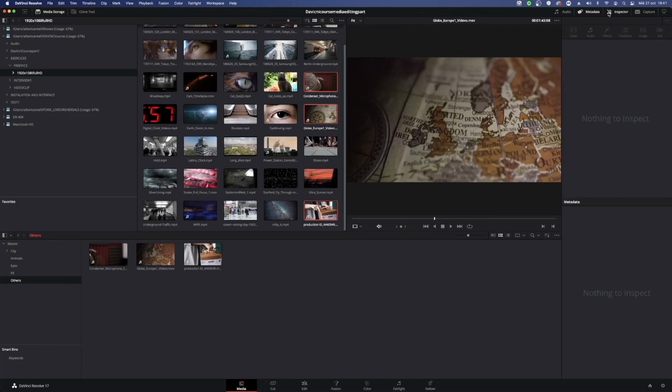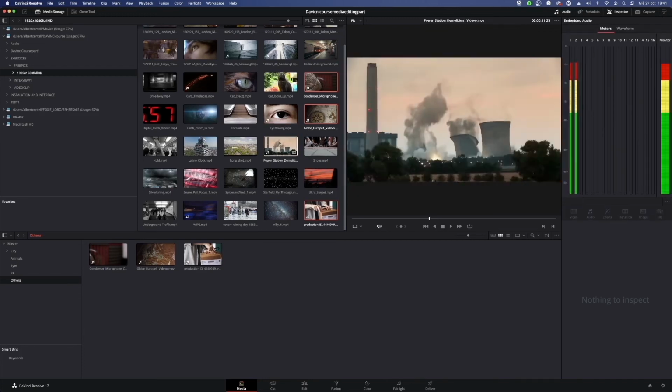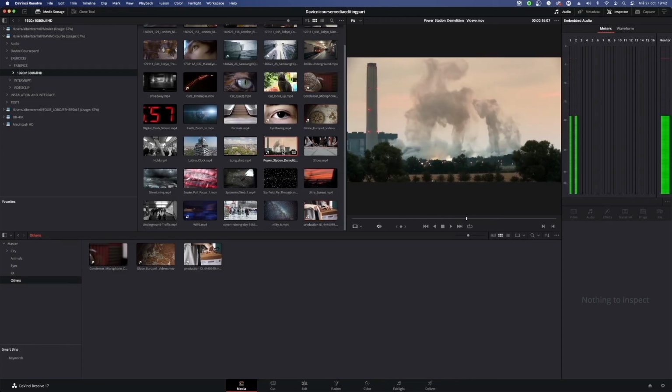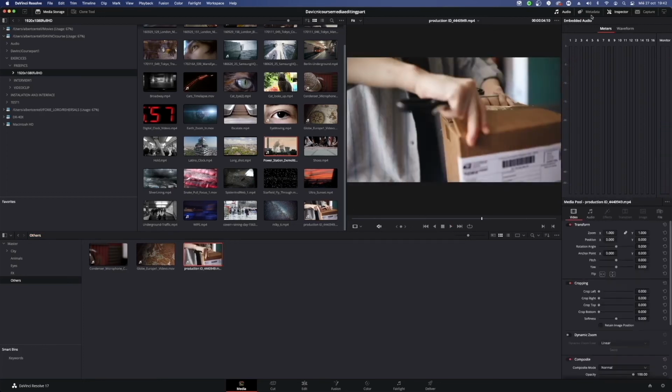Another thing that we can also decide to show or not is the audio levels. I like to have them on, even if I'm looking here in the media page. So that means that, for example, you can see this one that has audio. Now we can see the audio levels just by hovering on it. So here you go. Okay, so let's go to the inspector though. That is down here. Okay, if we have the audio, it's going to be here.